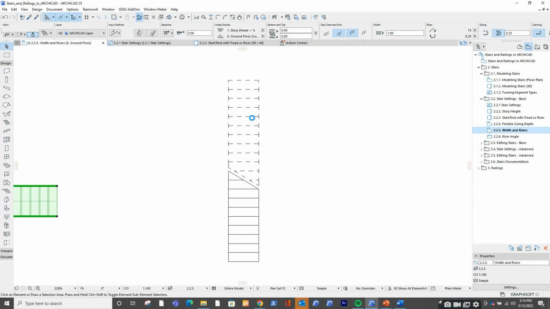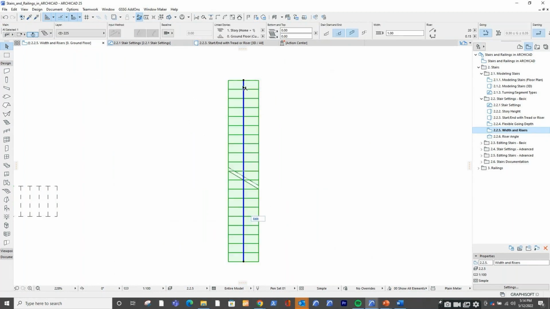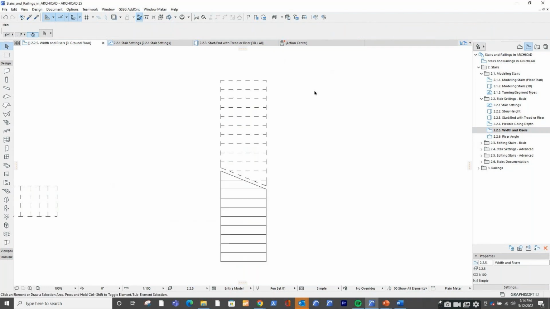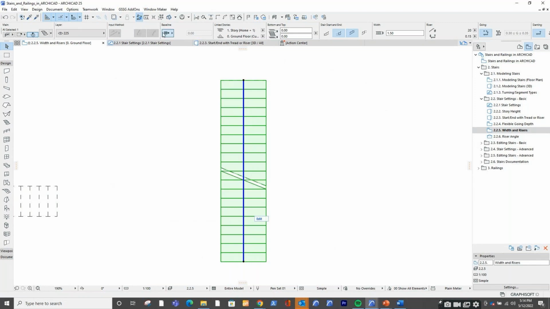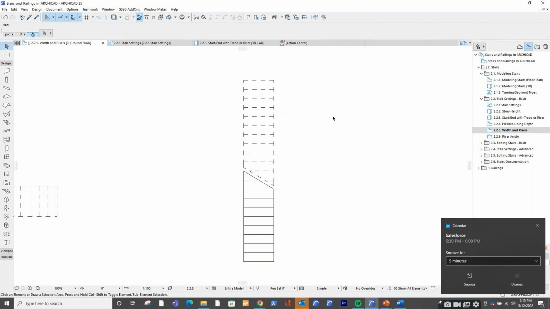So when you do your stairs, you have to pay attention also to the reference line, the baseline of the staircase, as in this case is at the center. If I make any changes to the width here, for example, let's say I change it to 1.5 instead of 1, it will be equally distributed around the baseline. But if I change the reference line to the left side, and now make any changes, it will be based on the reference line alignment or the baseline alignment. So those were the basics.